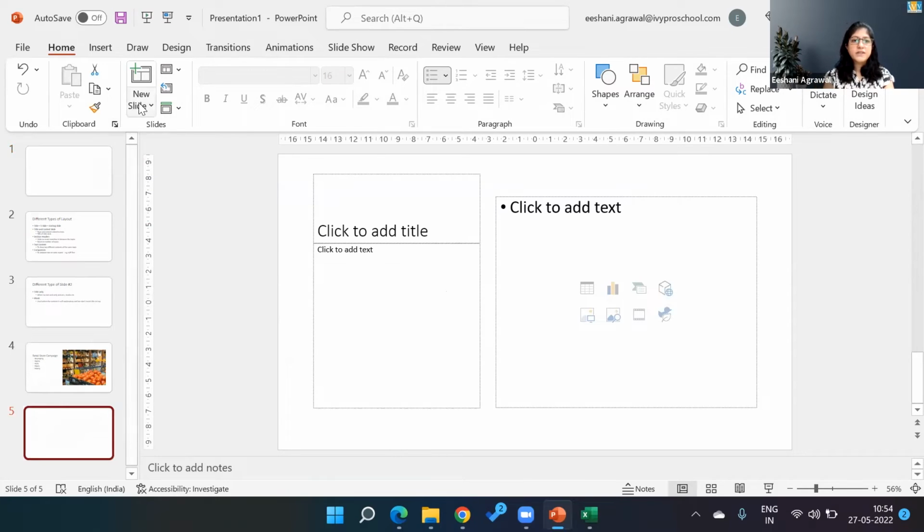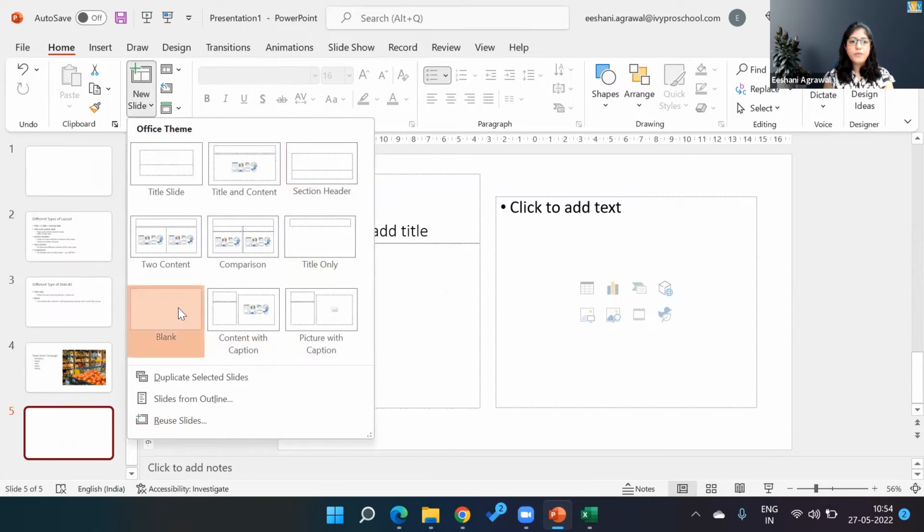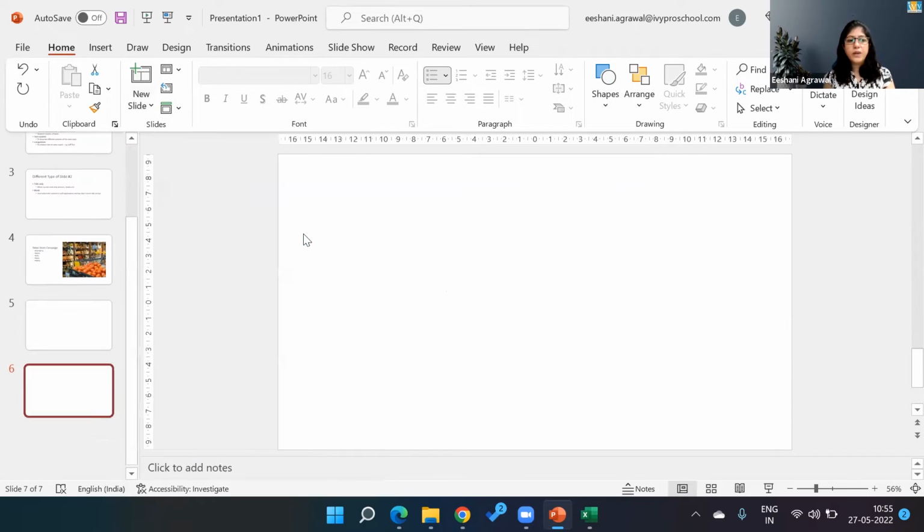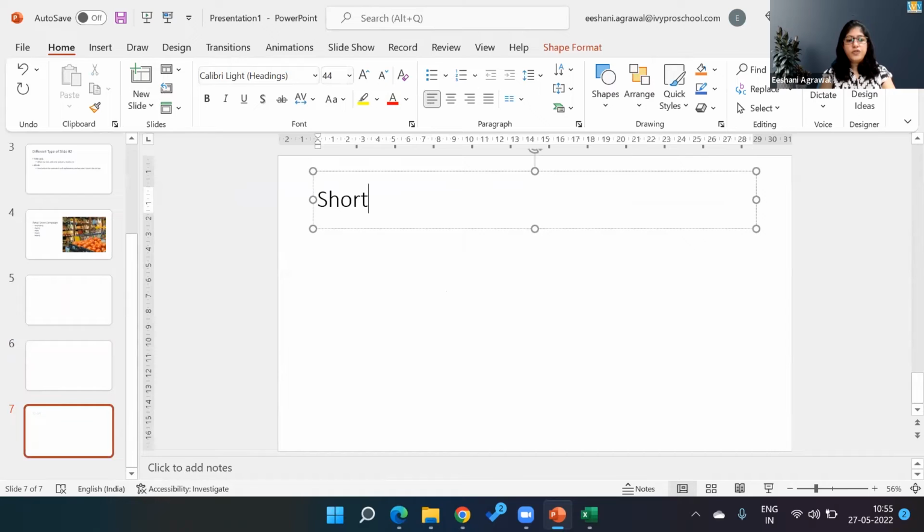Now, a few shortcuts that I would like to talk about before we move on, and I'll use a blank slide for this, or should I use a title only? Shortcuts that we are going to talk about over here will really help you to create a little more beautiful slides. So let's talk about some important shortcuts and why I want to do these shortcuts, because designing is also an important part of our PowerPoint presentation. So one is Shift, one is Control, and one is Alt.